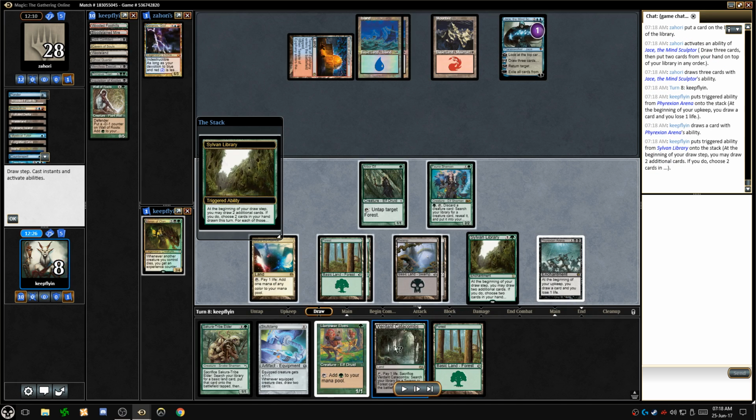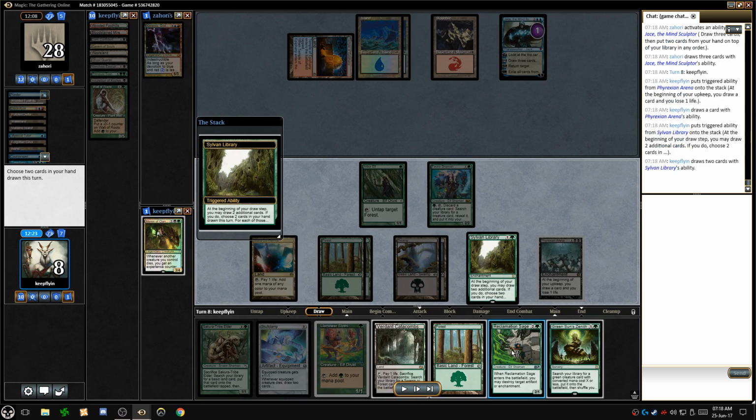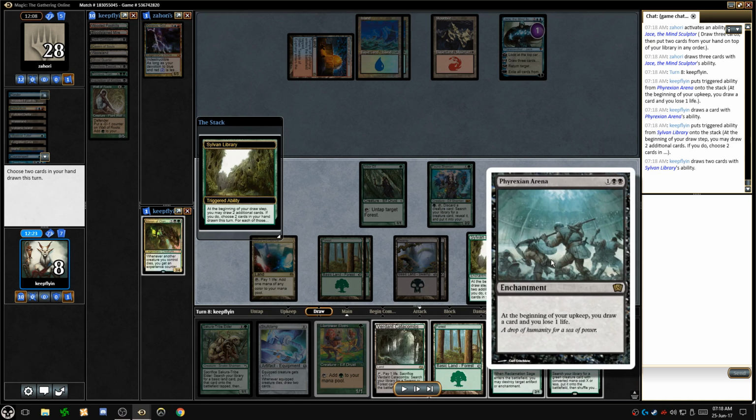So you'll see I've drawn Verdant Catacombs off the Arena, Forest for turn. I will use Sylvan Library, yes. Now because Sylvan Library reads, if you do choose 2 of the cards in your hand drawn this turn, not from your draw step and Sylvan Library's ability. So you get to select the card with Phyrexian Arena.